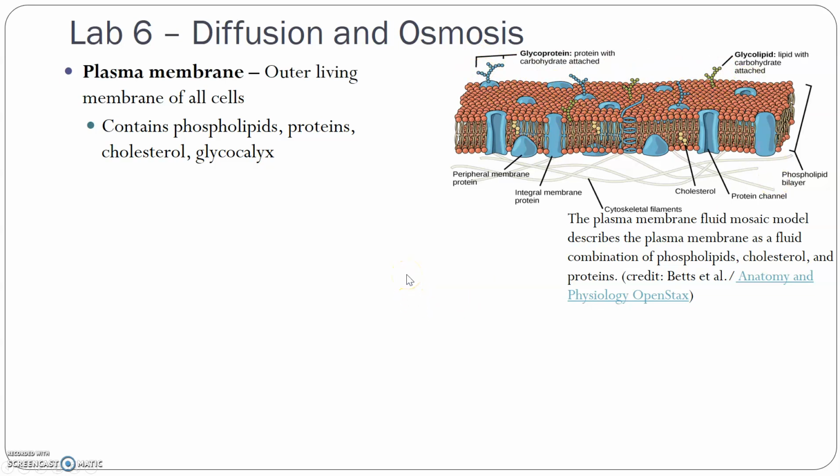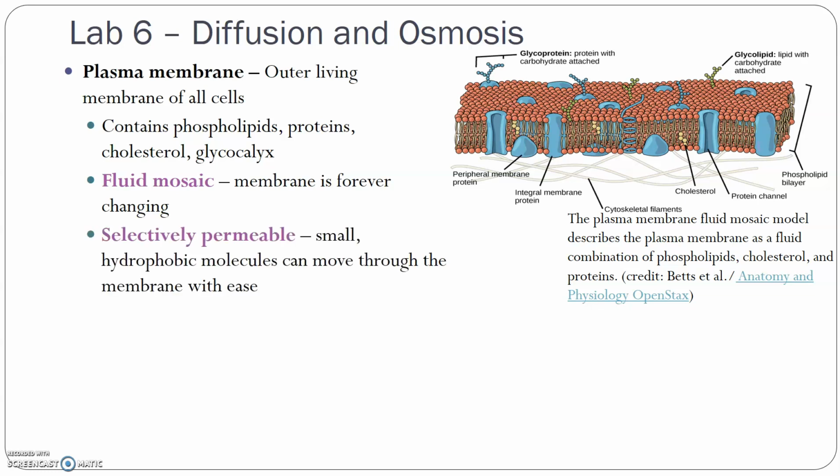One of the really important things you should realize about the plasma membrane is that it is always changing. Since it is always able to change, it can always adapt to the needs of the cell. That's why we call it a fluid mosaic. This is the fluid mosaic model, or fluid mosaic theory: we can remove proteins if we need to, and we can put in more cholesterol if we need to. So the cells can adapt to what's going on around them. This also means that they are what we call selectively permeable. Selectively permeable means exactly what it sounds like. Some things can move through it, some things cannot.